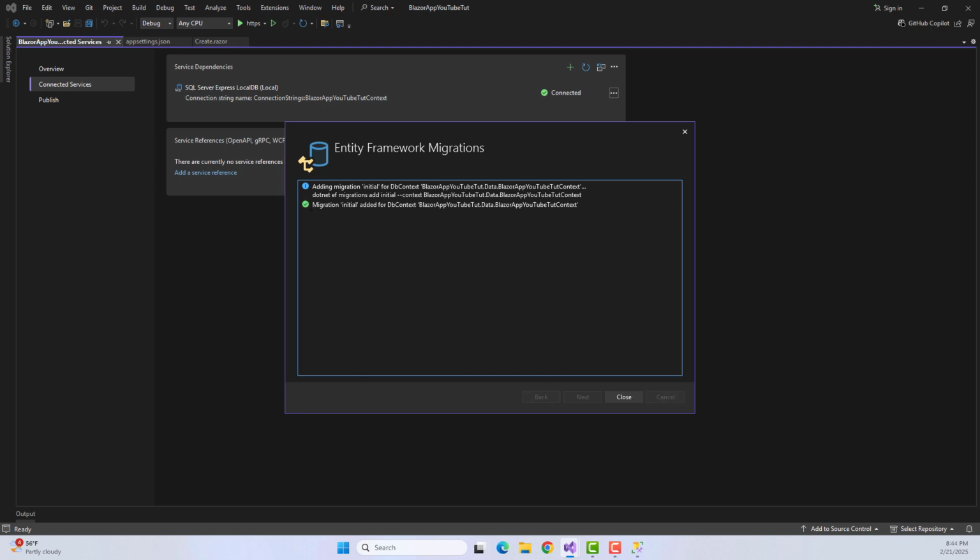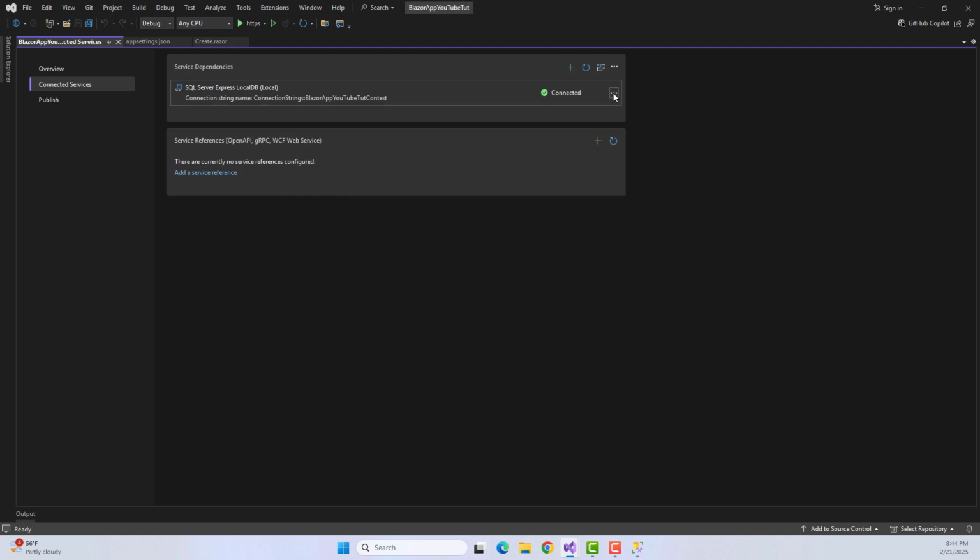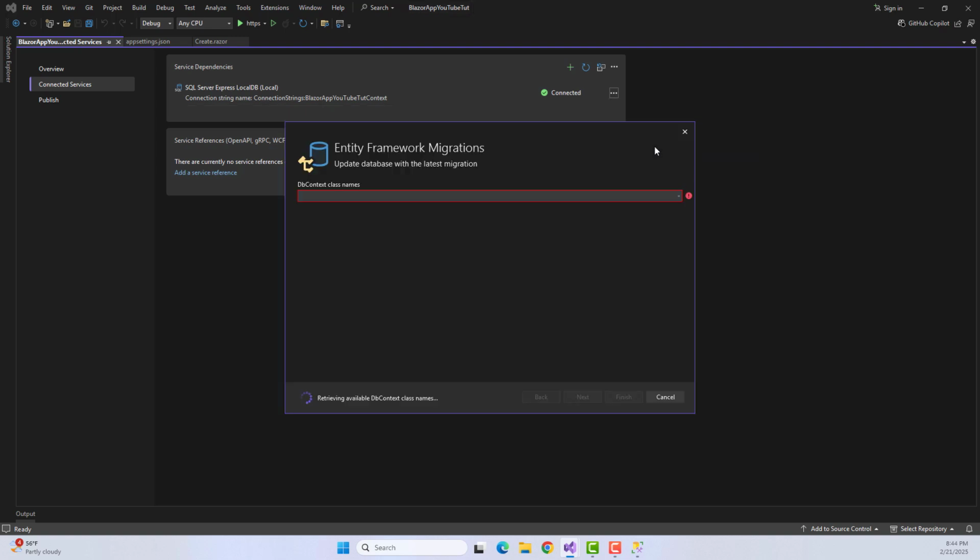Okay, so the migration has been created, like you can see here a green tick, that is the signal that the migration has been successfully created. Now close it and again select it and select the second option after add migration. The second option is update database. You can do all these things by command, but when you have the graphical user interface, I don't think there is a need to go for commands.